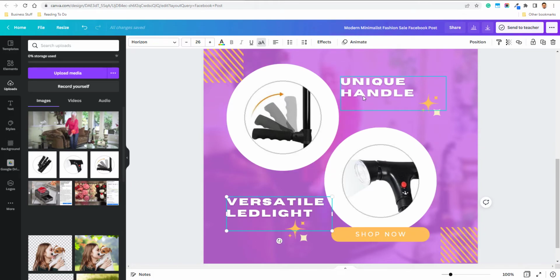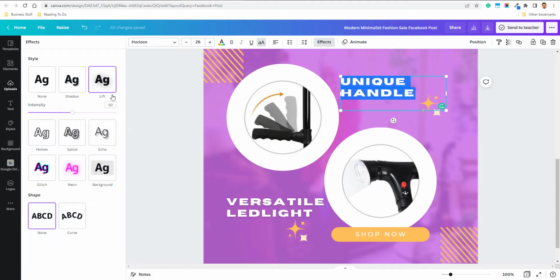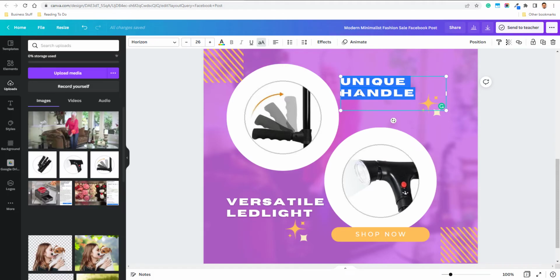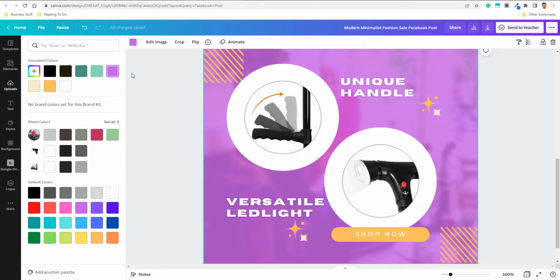Then I change the words, make them bigger or smaller, so I click into the text box, highlight it, and make the text larger or smaller. Then I add an effect. Here I chose effect, and I think it was lift or shadow, and it gives it that nice little dark shadow that looks nice on that color in the background. And speaking of background, I just click on the background, click the color box, and choose a color.